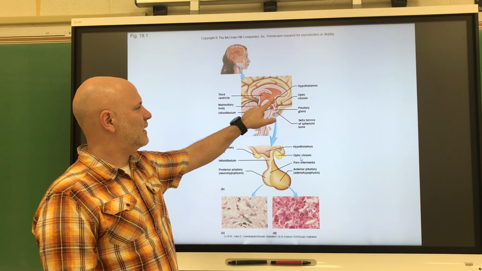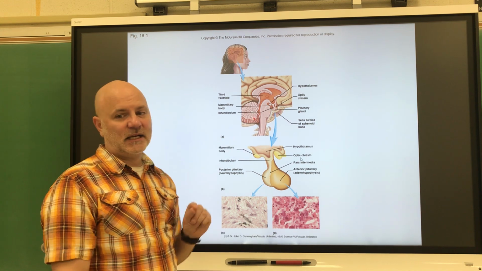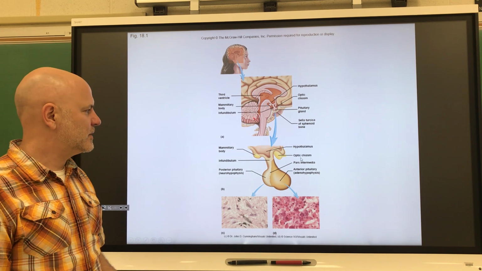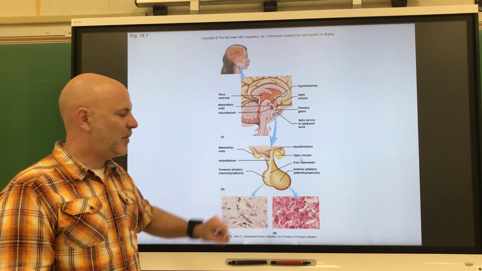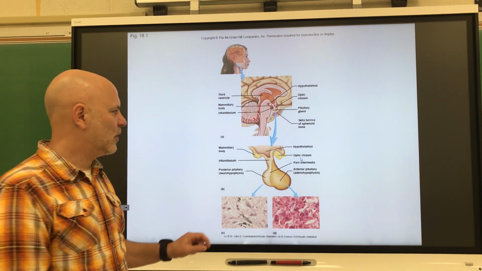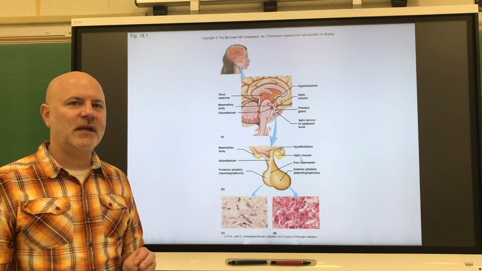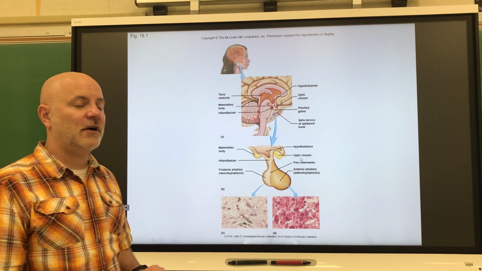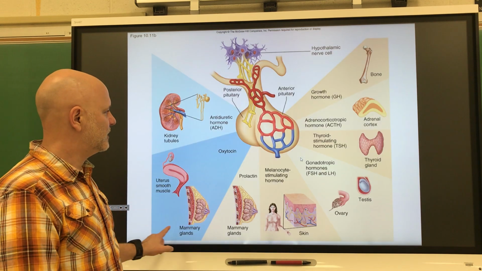So here's the pituitary gland, there's our hypothalamus. It's found in the sella turcica, that pituitary gland. There are two parts of our pituitary gland. We have an anterior portion and a posterior portion, and they're going to secrete different hormones. The anterior portion is made of epithelial tissue, is epithelial in origin. Our posterior is of nervous tissue in origin.